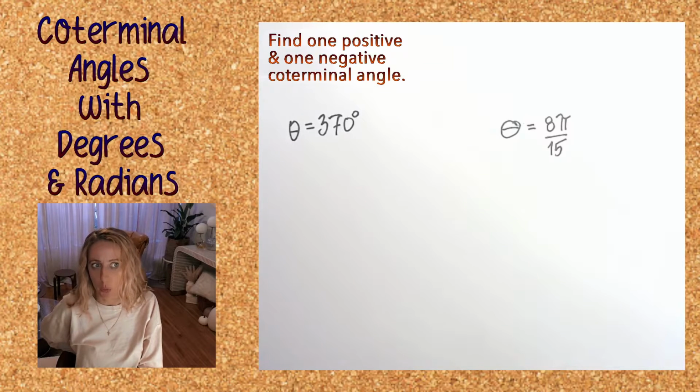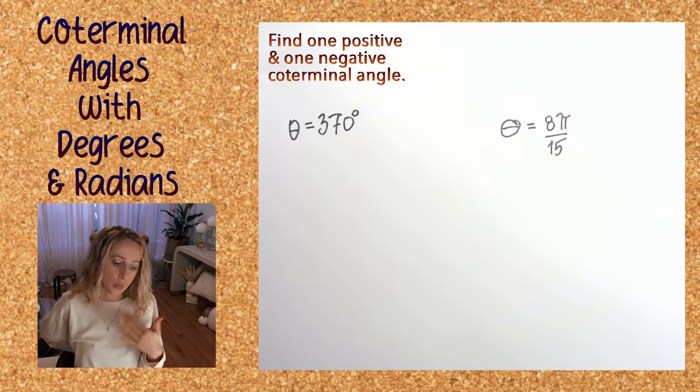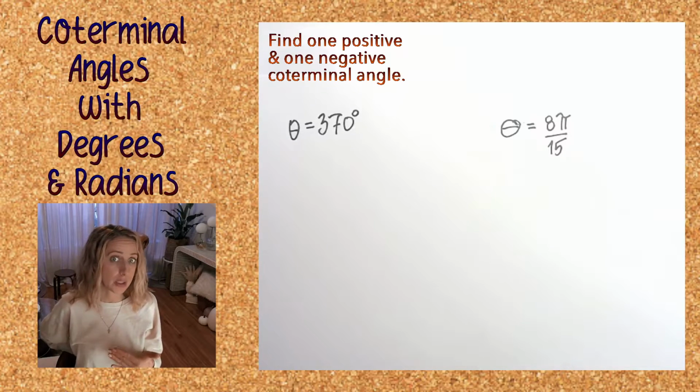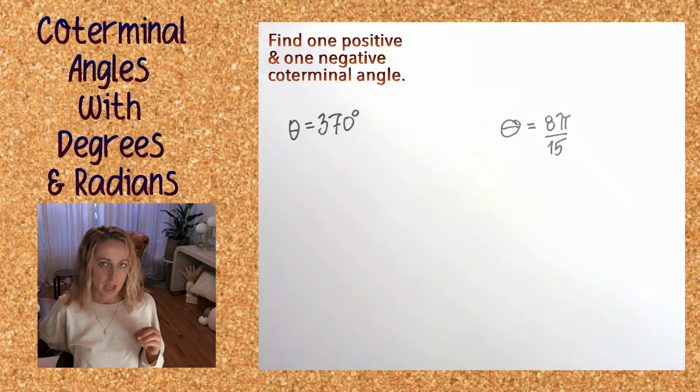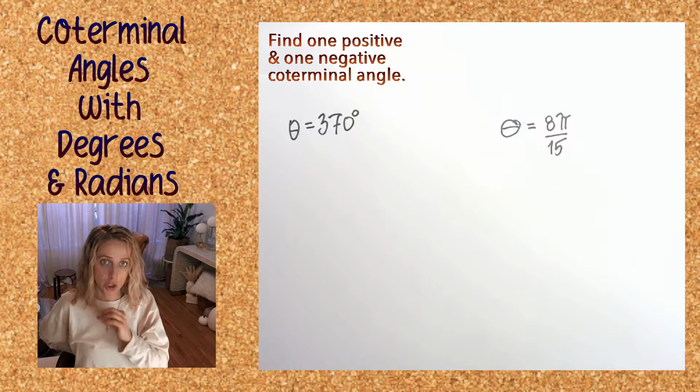So the main part of the word that we want to focus on at first is terminal. Terminal has to do with where the angle will terminate. That means you have to know how to draw an angle in standard position. You have to understand that it doesn't just matter which quadrant it lands in, but specifically, exactly, precisely where that angle terminates. We can be precise by indicating a reference angle.